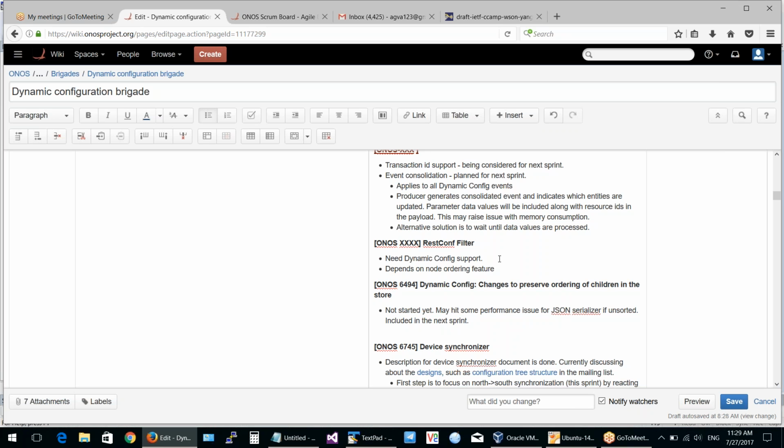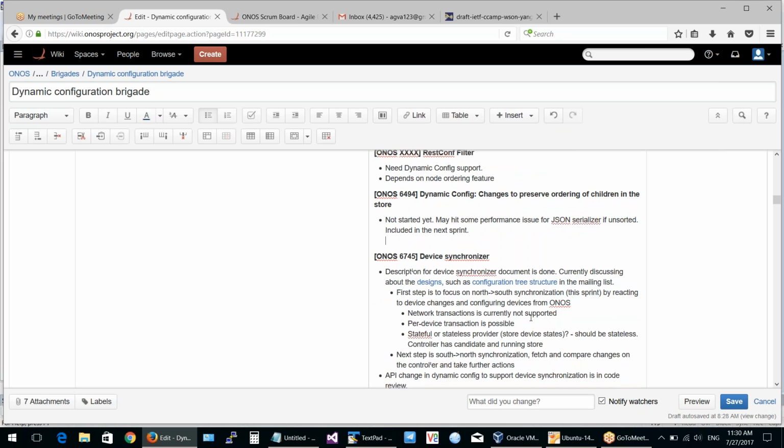Okay. So I put this picture here. Probably we need to create a story to keep track of that. Yes, put it on a dependency to the node ordering feature, right? Yes. I think once a node is ordered, all the link nodes are together. My intuition is that the filter should not be that difficult to do. I just retrieve all the links in one shot.